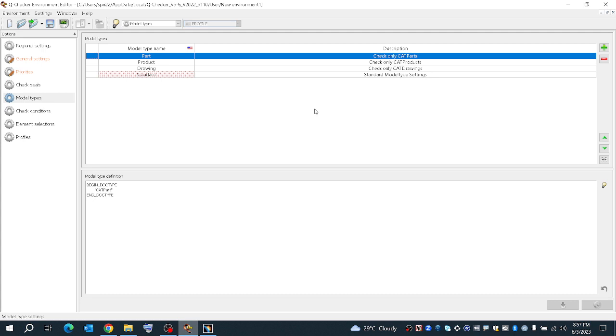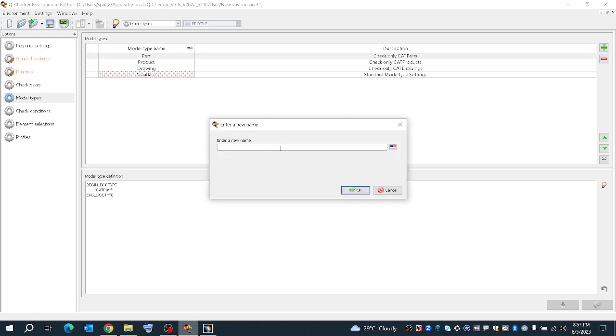And here the most important thing is model type. By default we can use the model type part product drawing standard. In this you can add a model type also. If it is a part product and all, the description says check only part product drawing standard type setting.